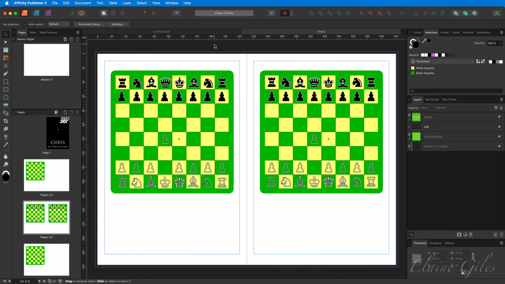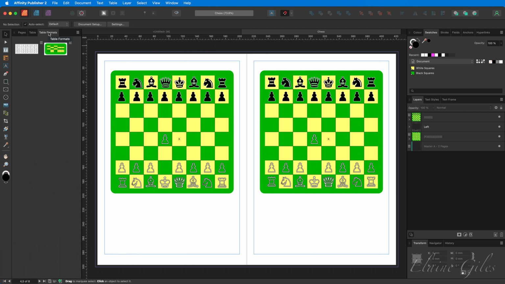One warning regarding table formats, and it's a serious one. Don't get over enthusiastic when you're tidying your file. If you delete a table format, all the tables formatted with that table format are returned to their naked state. Let's see it in action. In the Table Formats panel, there's the table format we've created. Clicking on its own burger menu, and there is the option to delete it.